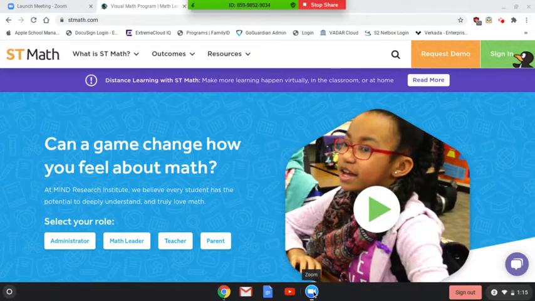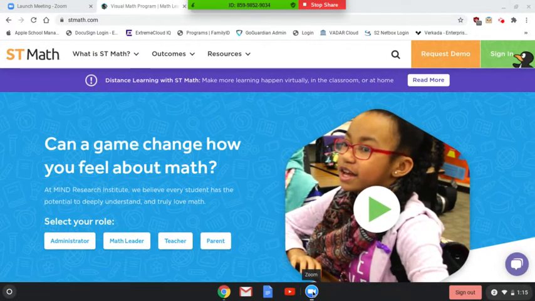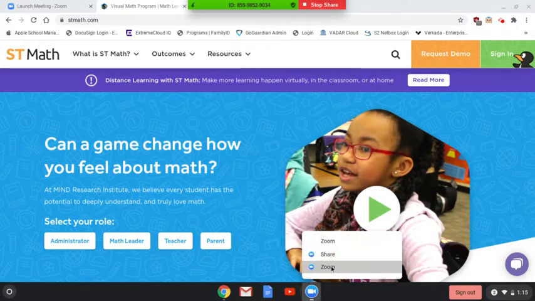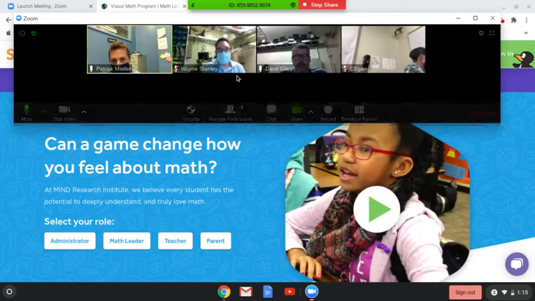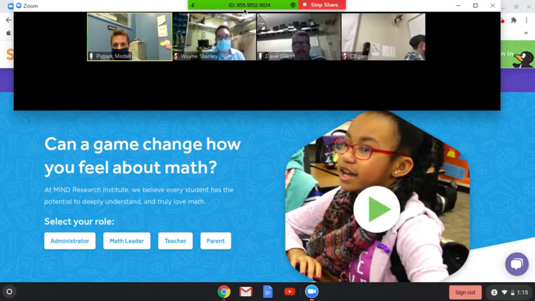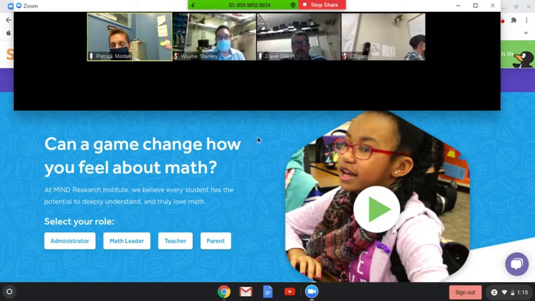And correct me if I'm wrong, guys, you can see ST Math currently? Yeah. Okay. So with that, I'm going to now click back on Zoom, and I'm going to grab the bottom of the Zoom window and drag all the way up to the top. So this allows me to see quickly the students that I'm in here, and we're looking at this window. The trick is you're just going to have to go back and forth a little bit.